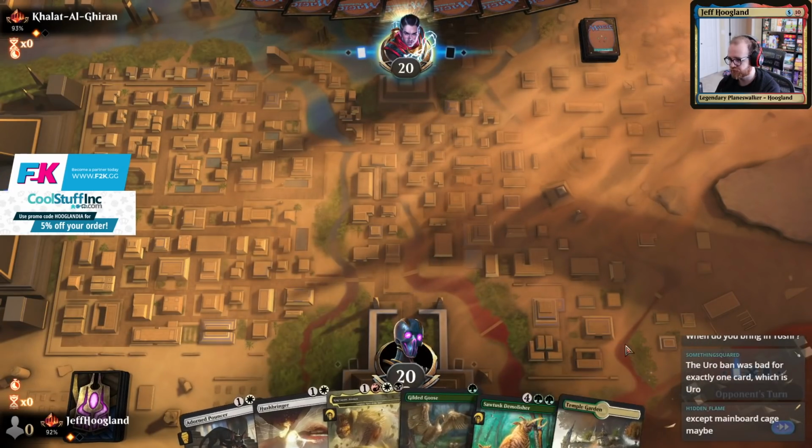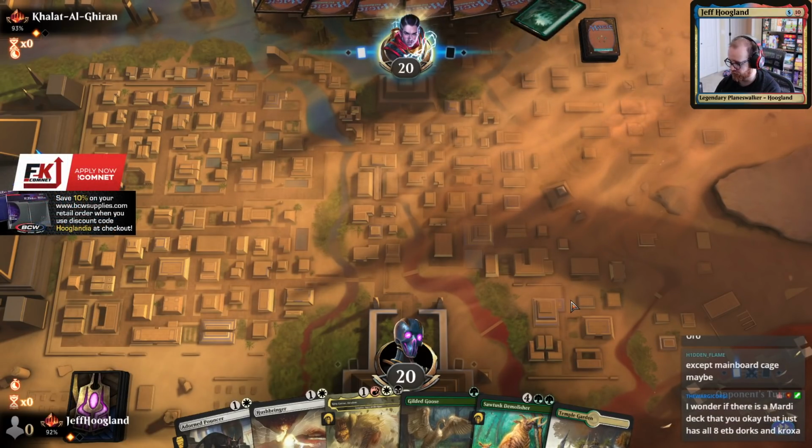YOLO. We're on the draw. This hand runs off 2 lands in a row. We're great.